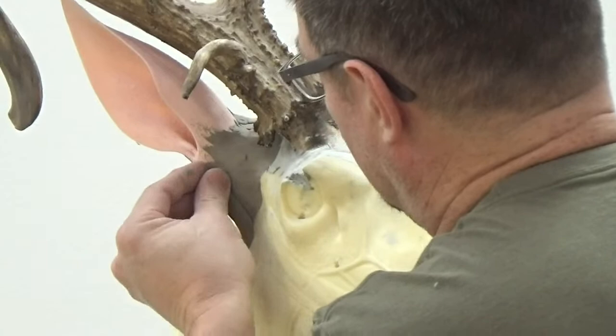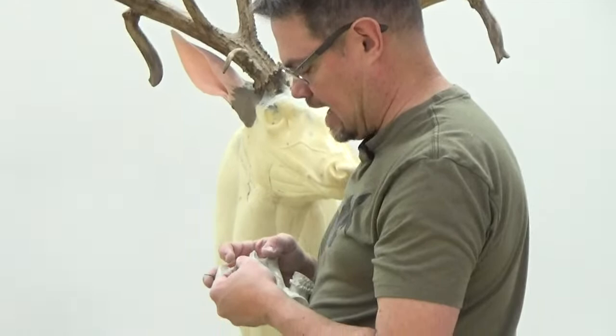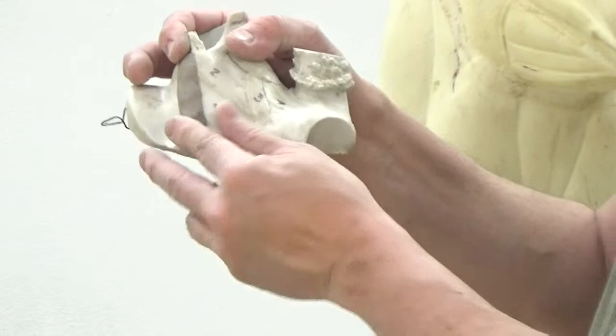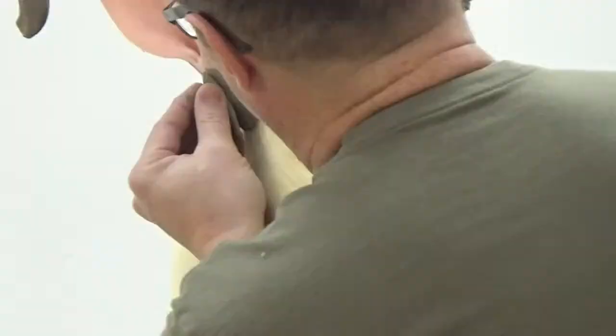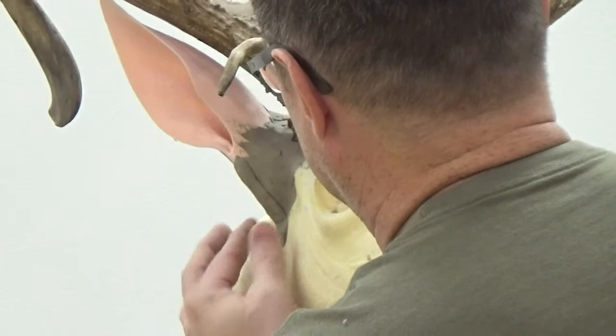I'm going to show you one thing that's helpful too. If you have one of these fancy little casts, one really helpful tool, it's going to make your cast a little bit dirty, but if you take your little strip of clay and lay it right on top of your cast, you will see the proper width and length just like that. So that's what I need to replace up onto my mannequin. As easy as that is, I'm going to peel that off and bring it right over here, making sure that I'm stopping just short of the V where it connects, and bring it right down through there, connecting into the side of the head, just like that.